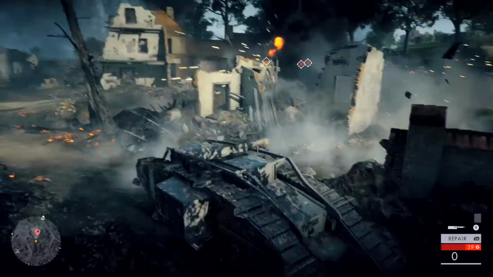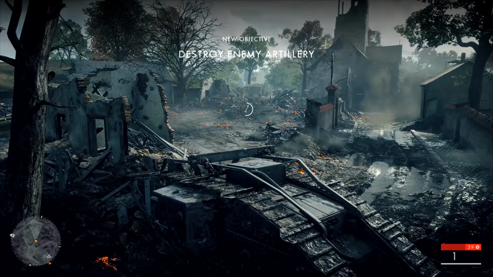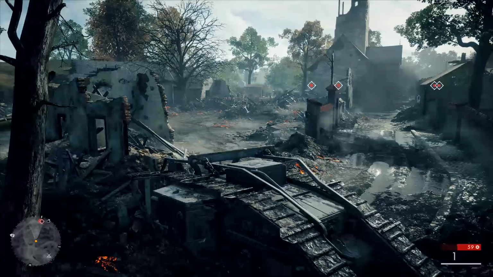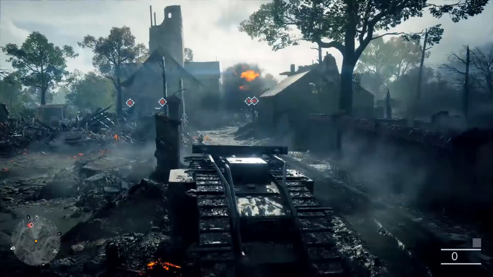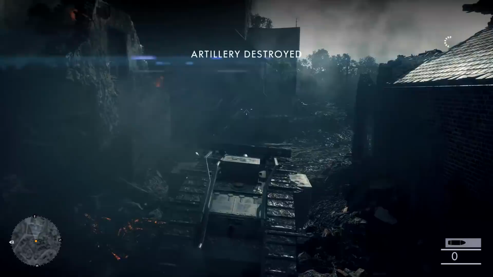Things over here. Great job, lads. Let's find the rest. Next round of artillery. Get to 100. Go. One. That's two. Keep out of the bush. Two. Good job. Now let's get the hell out of here. That was the last one. Village is ours.